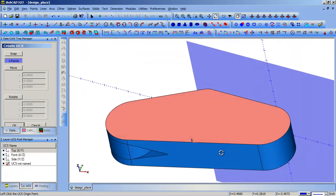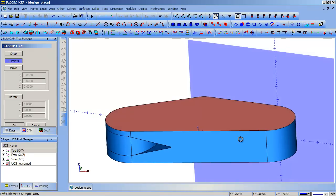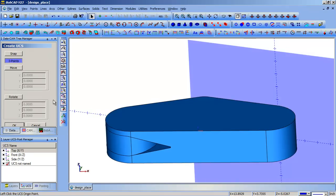So let me know if that helps. If that doesn't really show you how to draw and get those shapes around there, then maybe we can get more specific. Okay.